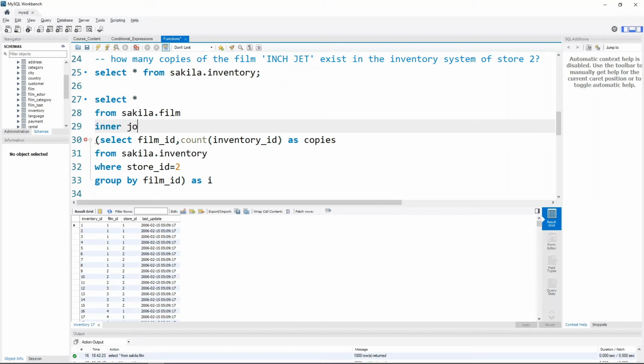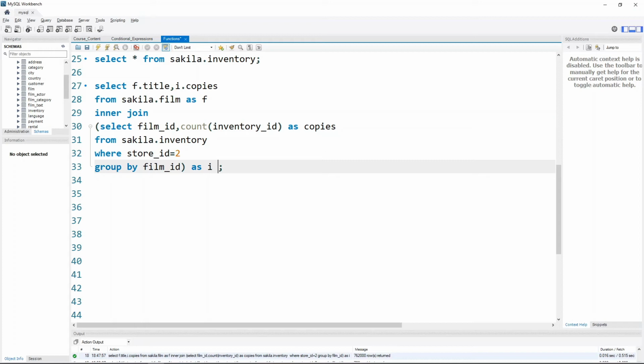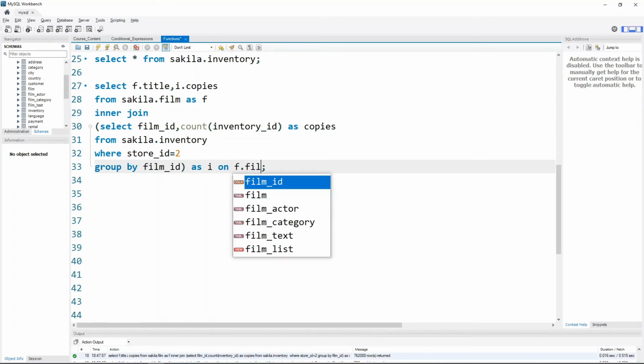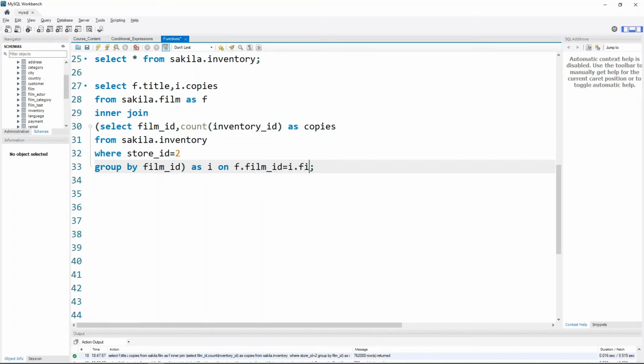Here we can use an inner join, because we would only want to calculate the number of copies of the film if they exist in the inventory table. We don't want to calculate it if they don't exist within the inventory table. Let's name this as F. From the table F, we want the title, and from the table I, the copies. We'll join these two tables on the film ID, like I mentioned before, so f.film_id would be equal to i.film_id.